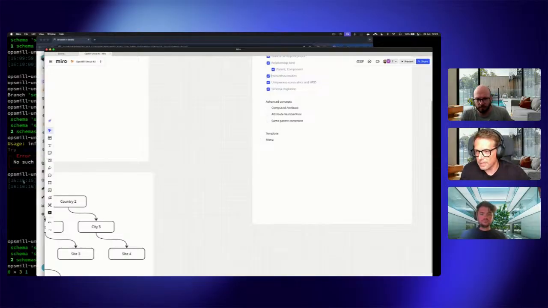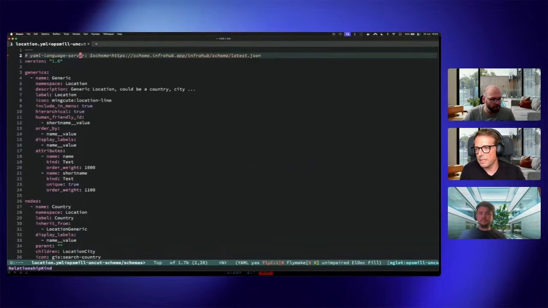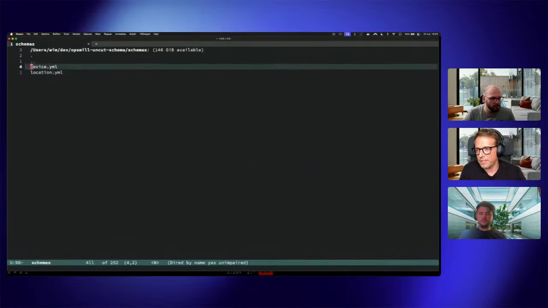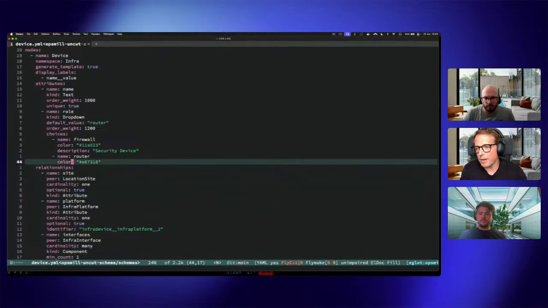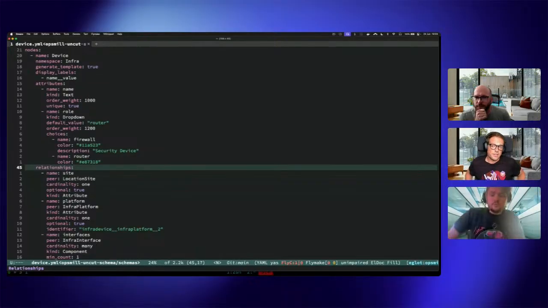Okay. Let me think a little bit. So maybe something that we could do is create a computed host name or something like that, where we might have a good naming convention or something. Yeah, definitely.